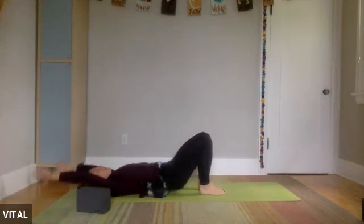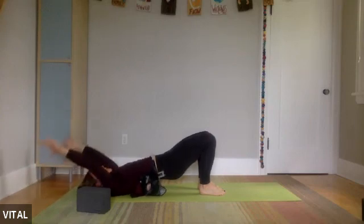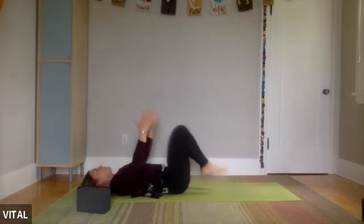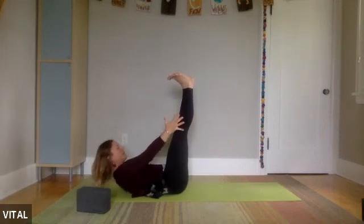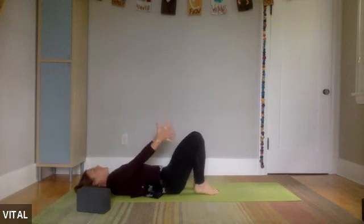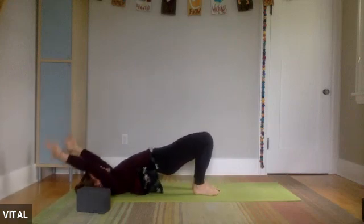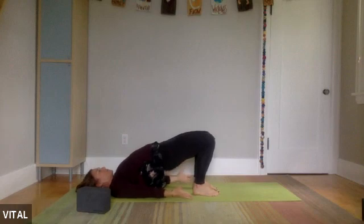Reground, let the grounding lift the hips. Let the inhale expand, and exhale, reground the hips. We'll do one more round, lengthen the legs up, pulse for 4, 3, 2, 1. Feet back to the earth, find the earth, lift the hips. This time we're gonna pause in this bridge pose, so the hands can be reaching overhead, or you might bring your arms alongside you.